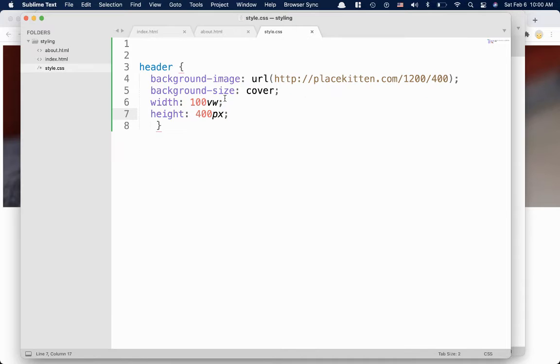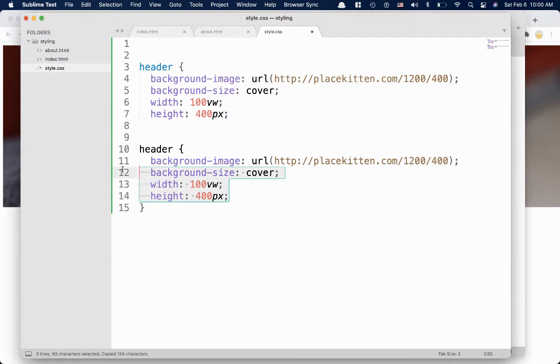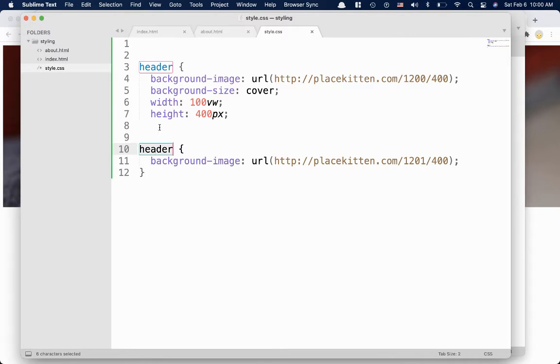So in style, this could be my default global header, right? But if I have something different on my about page, I can change that background image to something different. But okay, so header, oh, I lost a curly bracket. See how that turned from blue to black? It's because something is wrong, and it's because I missed that last curly bracket for header. There we go.